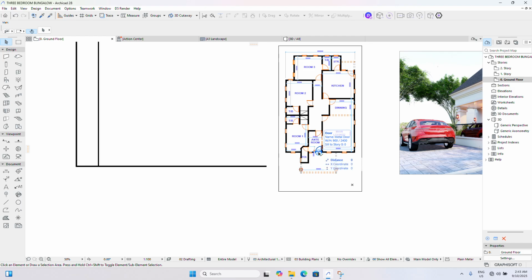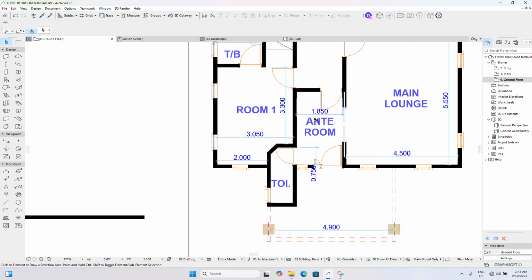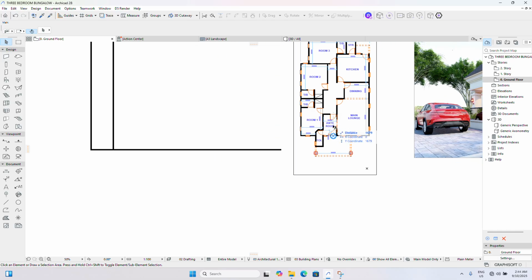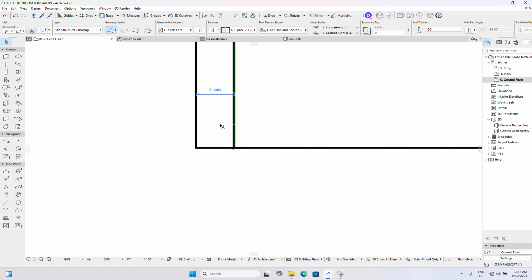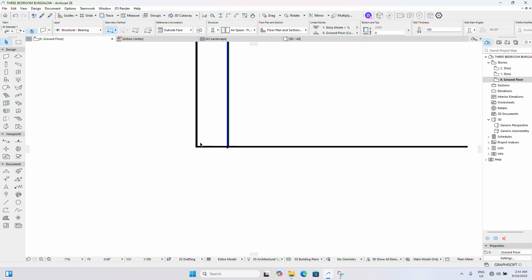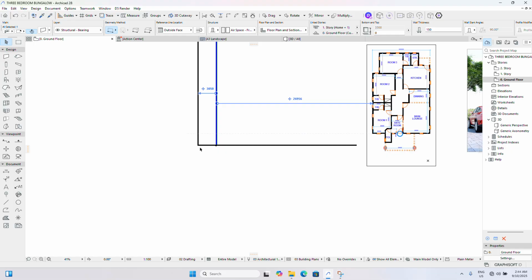Now, if you look at the wall outside this place, that is the size of this land. That means this land is very small. We are trying to manage space here. So that's why we're using 1.550 as the anteroom. Sometimes your anteroom can be 10 feet, it can be 20 feet, based on your land, based on the space you are dealing with.